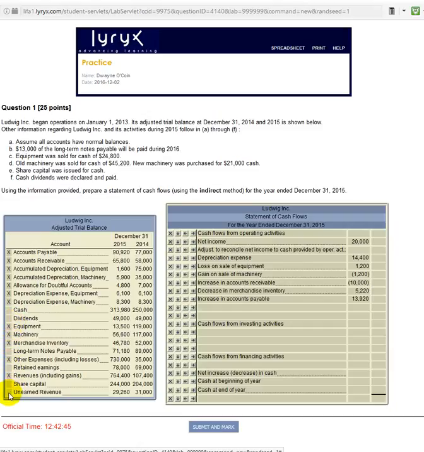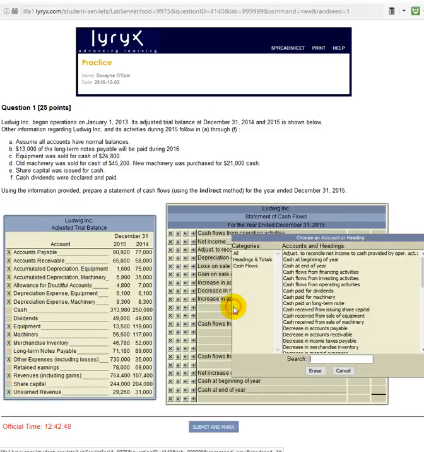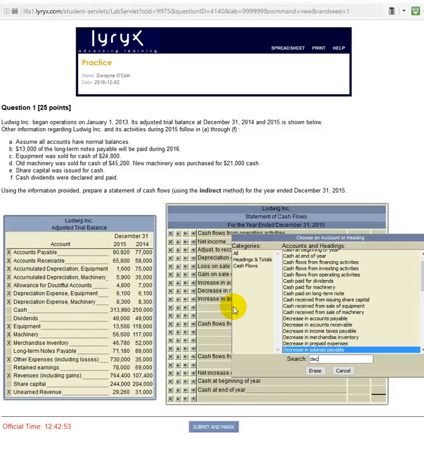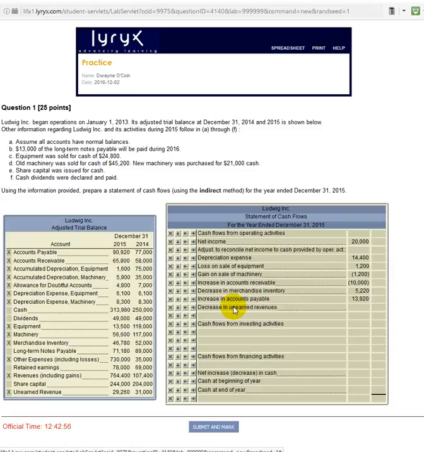And at the very bottom, we've got unearned revenue, which is a current liability, as you all are quite familiar with. And this one decreased. So we have a decrease in unearned revenue. We basically paid off 31,000 and then borrowed another 29,260 from our customers in this case. So 1,740 is a net outflow of cash. So an increase in a current liability gave us an inflow of cash. An outflow of cash is accompanying a decrease in a current liability. So it should make sense.